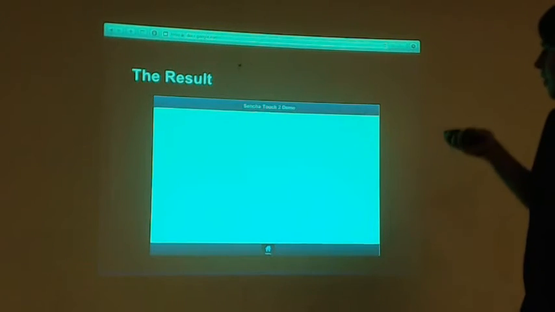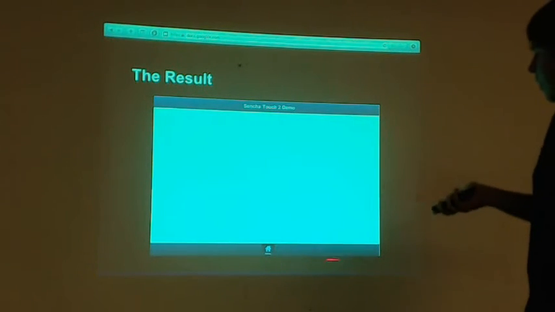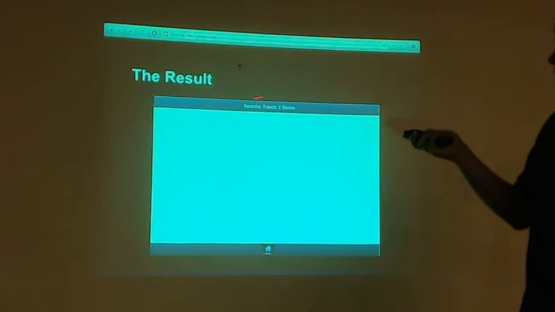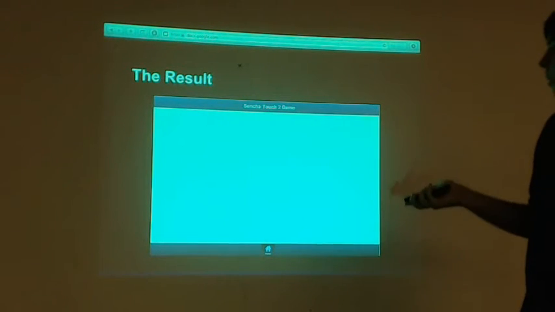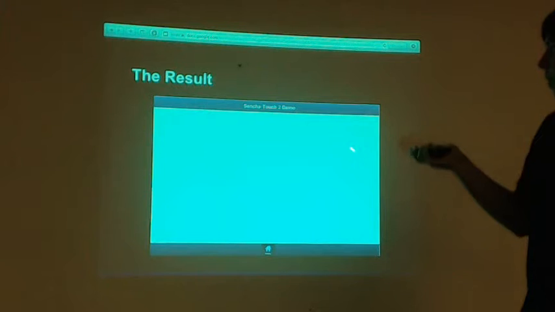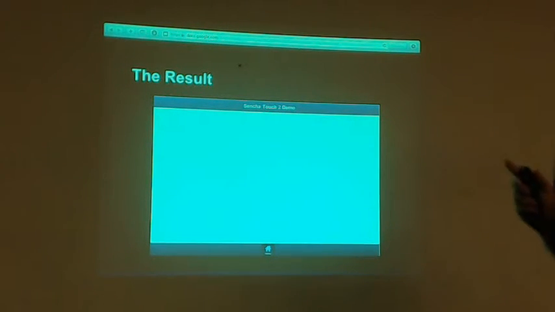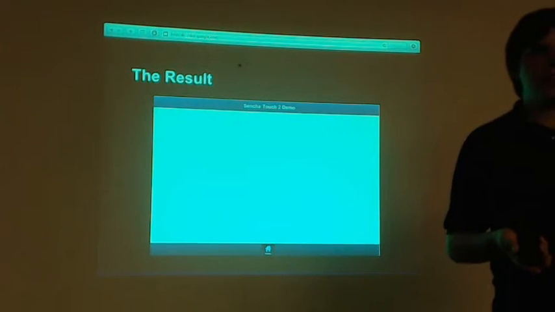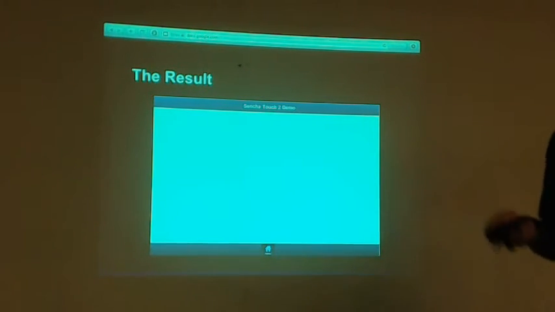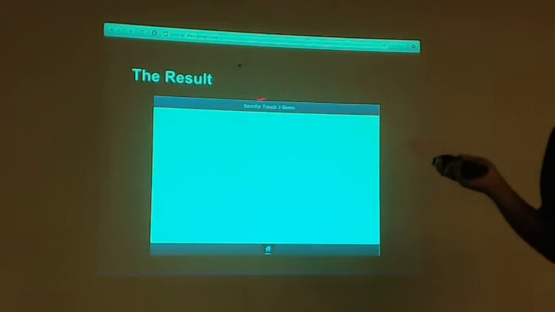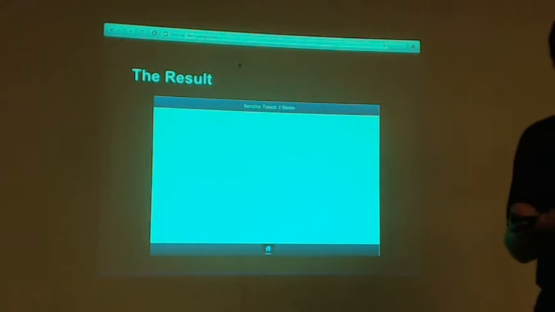And the result is a screen which looks more or less like this. So we have our title at the top, and we have our home tab at the bottom, and we have absolutely nothing in the middle because we gave it no information about that. But in, say, 20 lines of code, you now have a complete working application with a tab panel and a native-looking UI. So thumbs up, we're doing good.